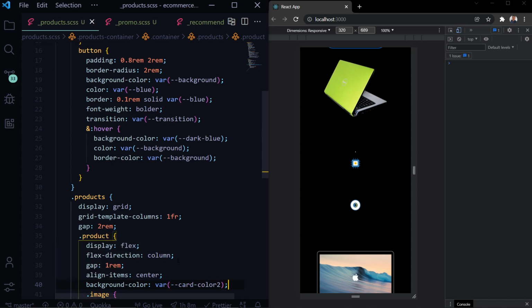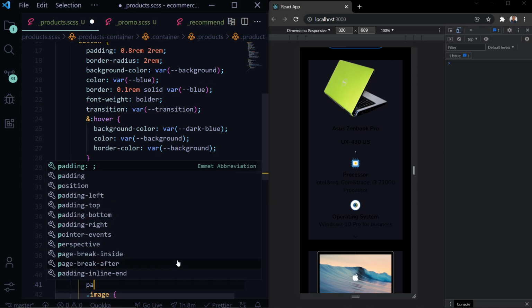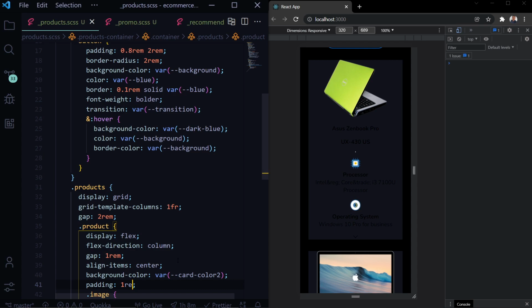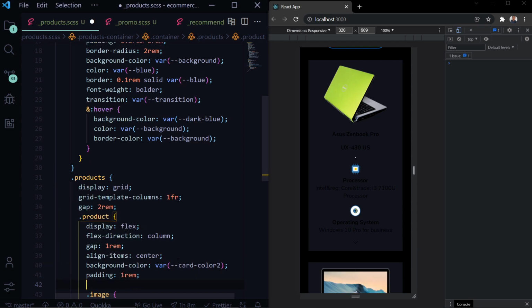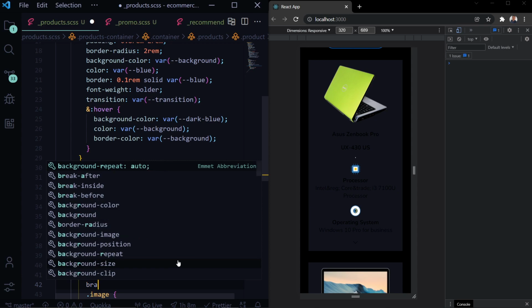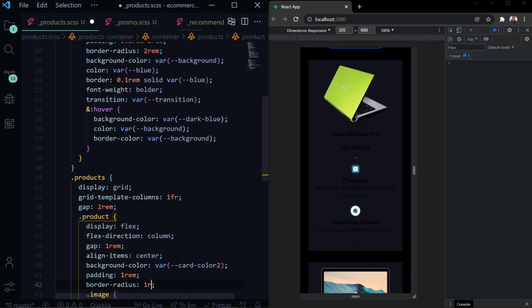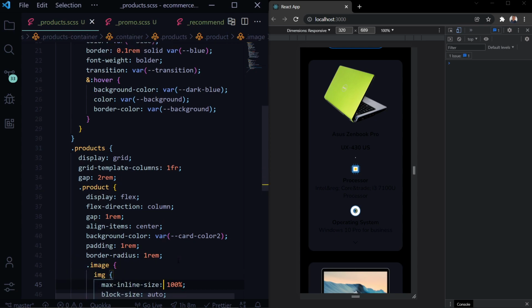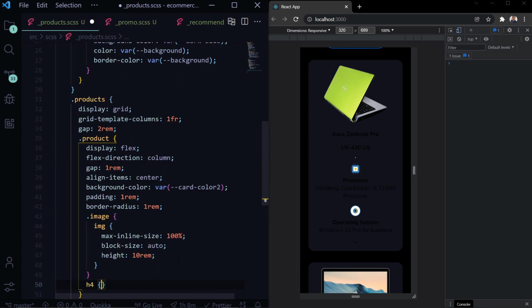Then we'll give it a padding of 1rem. Then we have border radius of 1rem. Then we'll skip this image part, and after that we have h4.